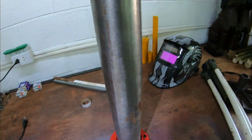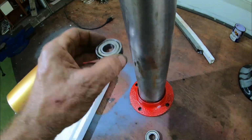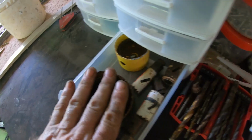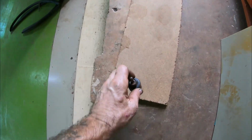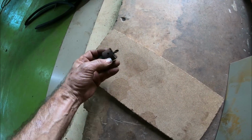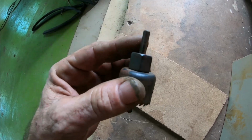Got two spare bearings. So what I'm going to do is try and mount them in such a way, one here, one there. I'm going to try and fix a piece of wood to this end. Going to use one of my hole cutting drills. Yeah, got it already. So I'm going to drill that into the center of the wood. Probably use this chipboard. Probably cut it down the center, double it up. But yeah, if we can use this down the center, as soon as the teeth on this grip, then it's going to start spinning. This isn't going to cut into the wood any further. Just an idea, but we'll see how it goes, shall we?